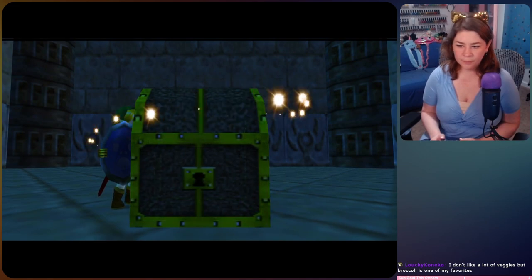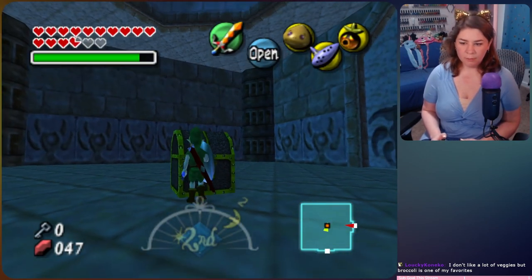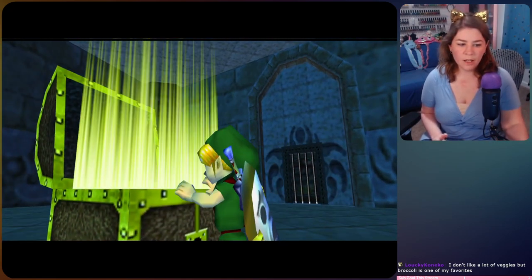Whoa. This is the law of Ascaro. Wow. Big chest. What do we get? What did we get?